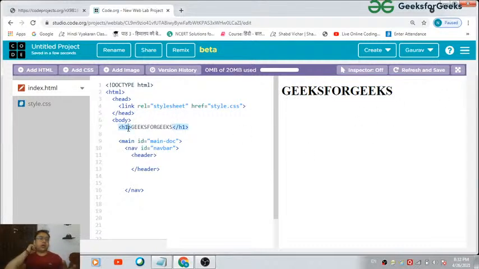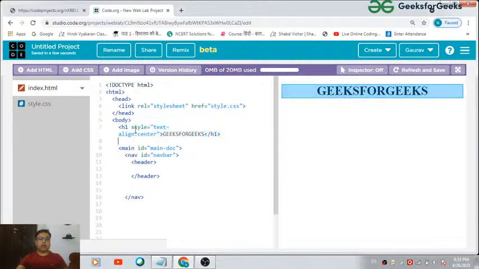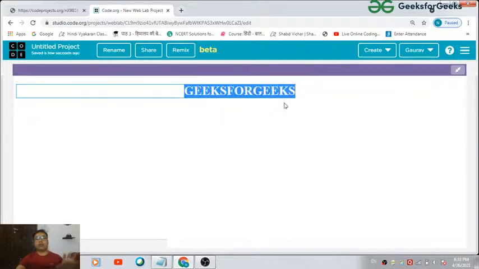If you want to shift it to the center of this web page, you can make use of inline styling. So first of all, you need to write down the name of the attribute, and after that you can make use of this property text-align, because we want to align the text in the center. So that is the reason we need to pass this value for this text-align property. Now if you expand the stage area, you will be able to see this GeeksforGeeks reflecting right in the center of the stage area.